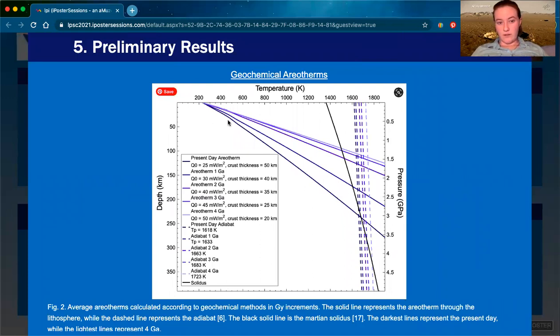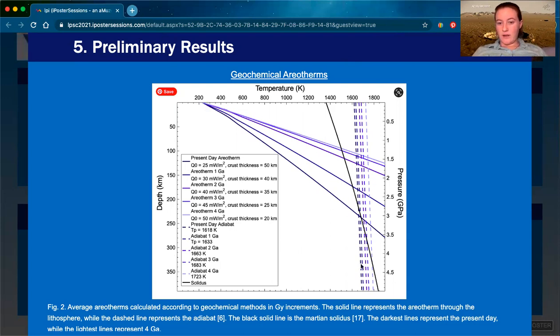And so through the crust and through the conductive mantle, which is the very top part of the mantle beneath the crust, the temperature is represented by this line. We have temperature in Kelvin, which would be the temperature in Celsius plus 273.15. We have depth over here in kilometers and pressure in GPa. And so this is telling us, at a particular depth or pressure, what is the temperature?